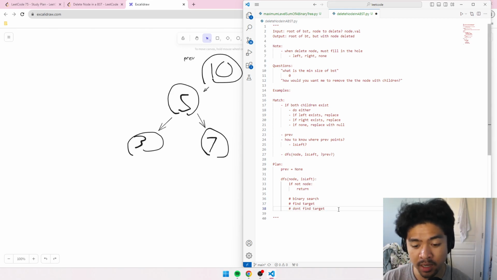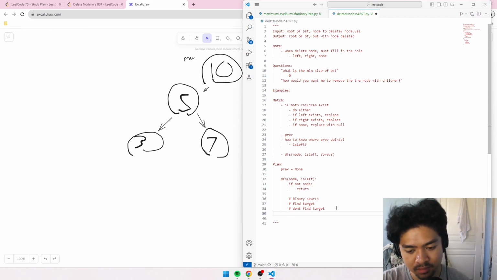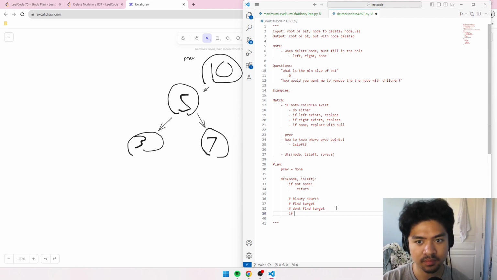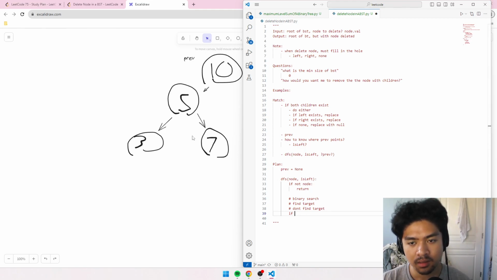I think it's better off to code the don't find target part first. So if target less than node.val, then DFS node.left and say is left is true.